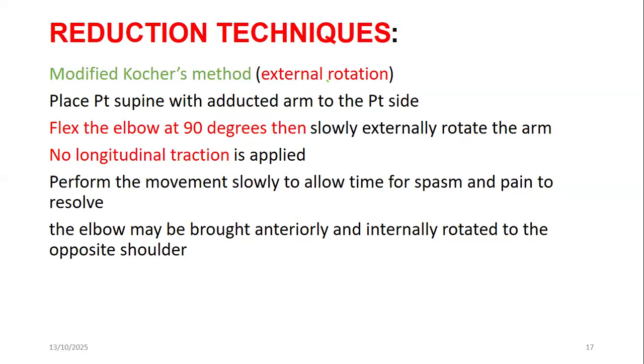Then there are the reduction techniques. You must know the modified Kocher method and the Cunningham technique. These are reduction techniques without sedation. They can ask what movements you do for the modified Kocher method. You will do adduction, flexion of the arm, then internal rotation. That's very important to remember. Three things in the rule.